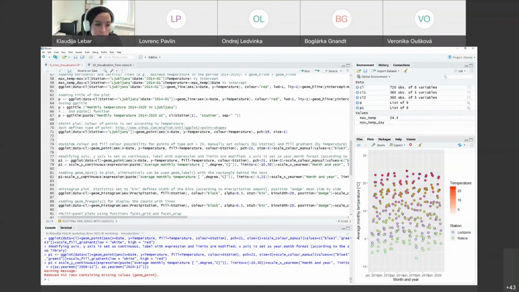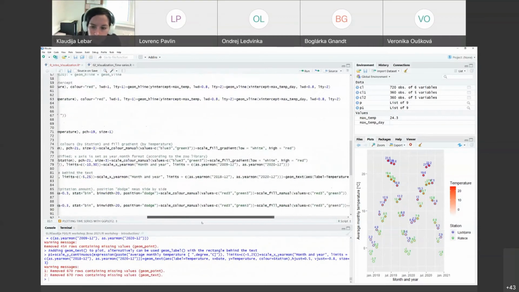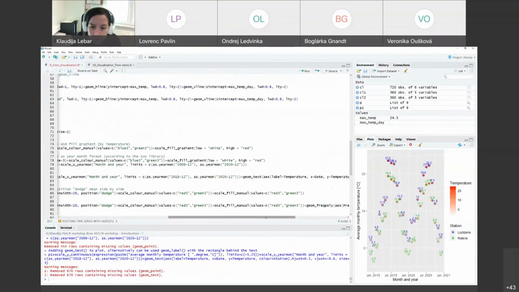We will also add labels to some of the points on the plot. We will do so by using the geom text layer, which is added here.